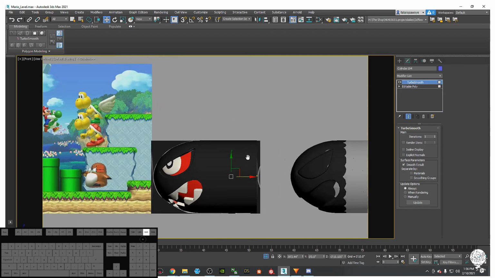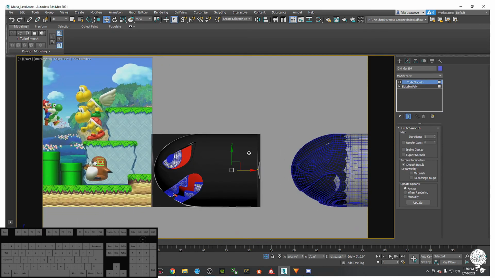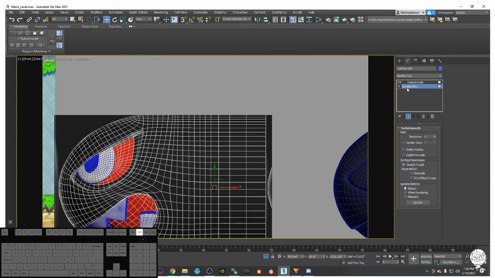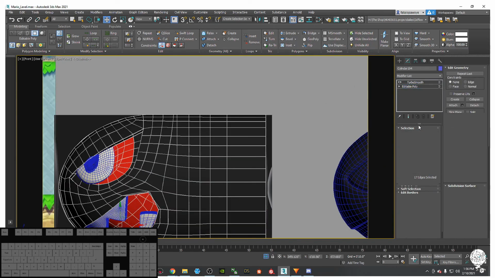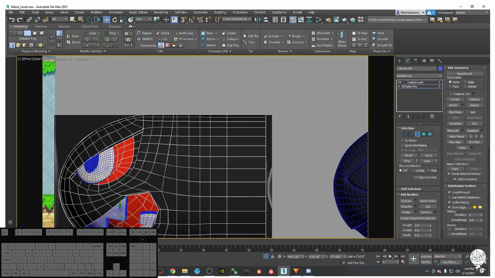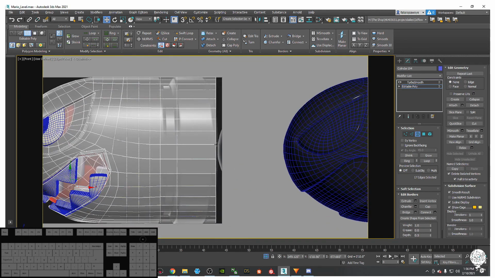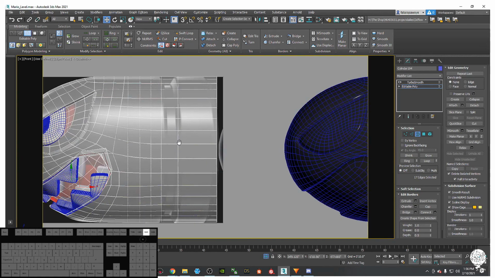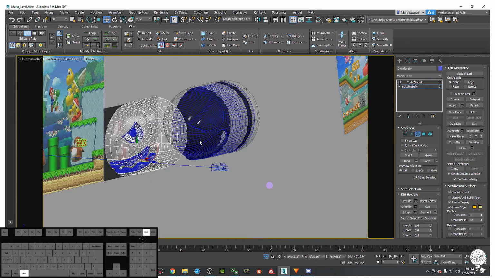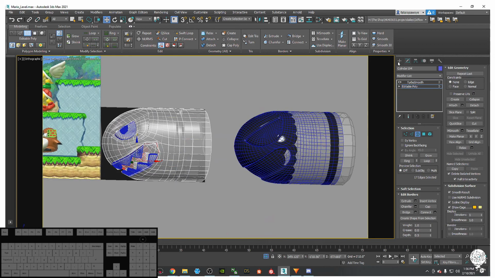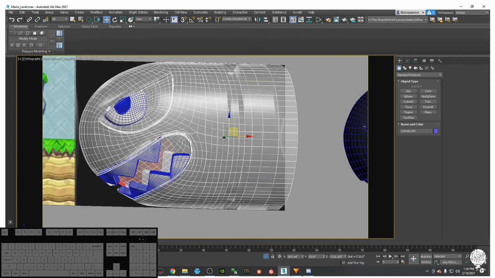So now, to finish this guy out, I wanted to show you guys how I would go about tackling this final little area. So I'm gonna hit Alt X to show you guys what I'm talking about. So this little bevel right here, to finish it off, we really need to combine everything together. So I'm gonna do just that.